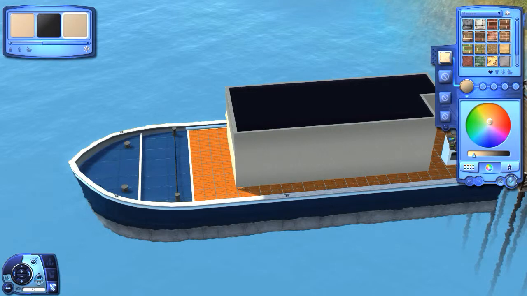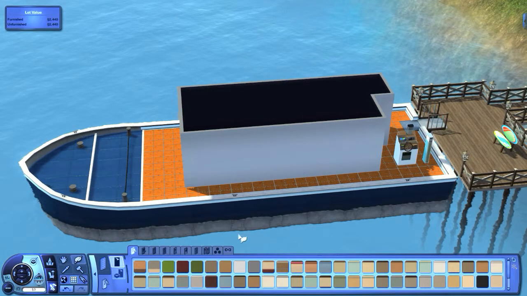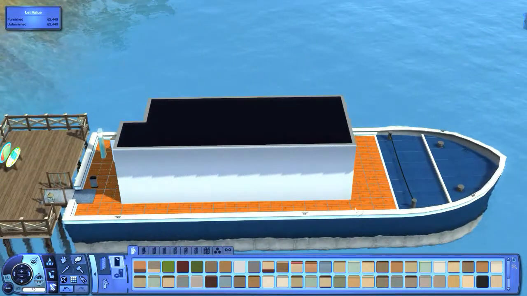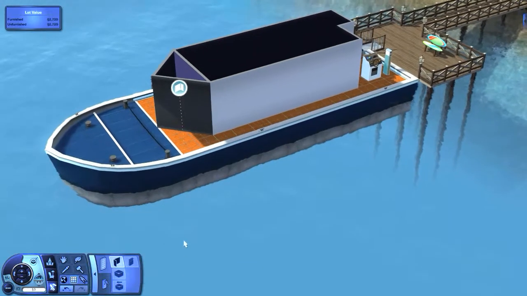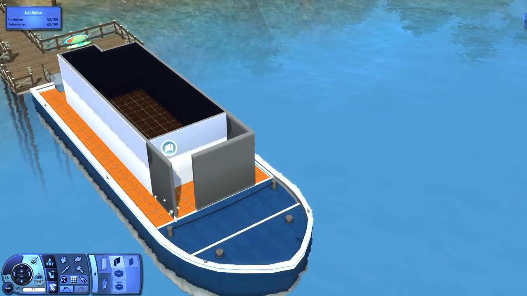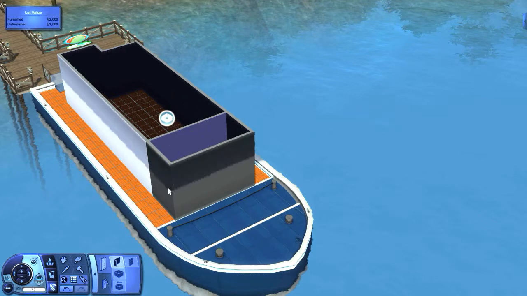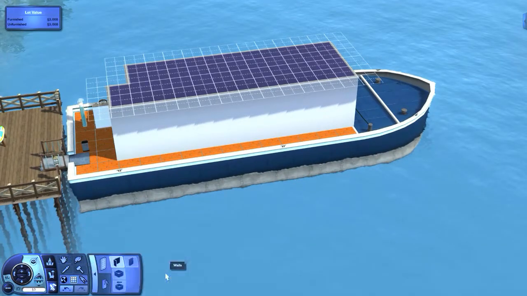So next I tried to work on the outside colour. I went for a plain white, which I did really like, but I've since discovered there are actually some metal textures that might have been slightly better for what I was doing. But I do like the white with the blue. I think it's a really nice fresh look. And I continue that theme throughout, as you'll see in a moment. Did the inside plain white as well.